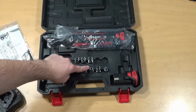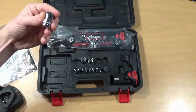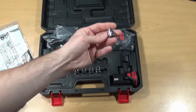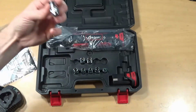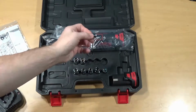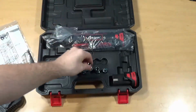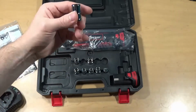I was kind of excited about the sockets that it comes with. Let's see what sizes we have here. They are all standard sizes. So it comes with an adapter for a quarter inch. Got a 7/16, a 15/32, a half inch, 3/8, 5/16, quarter inch, 11/32. These are all 6-point sockets, so that's nice.